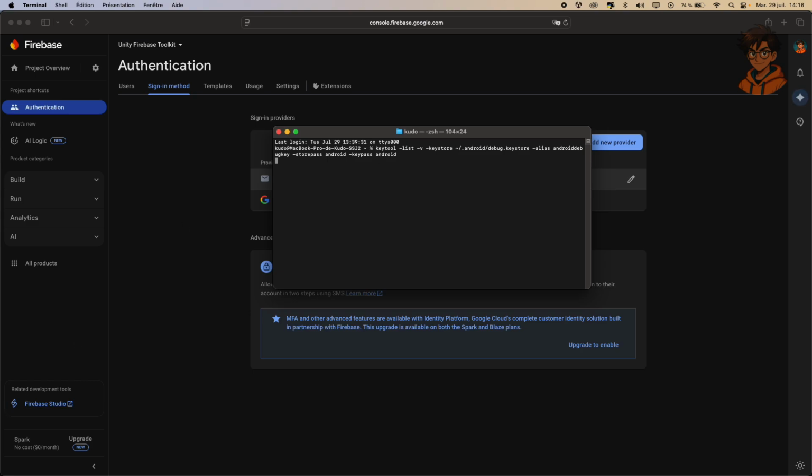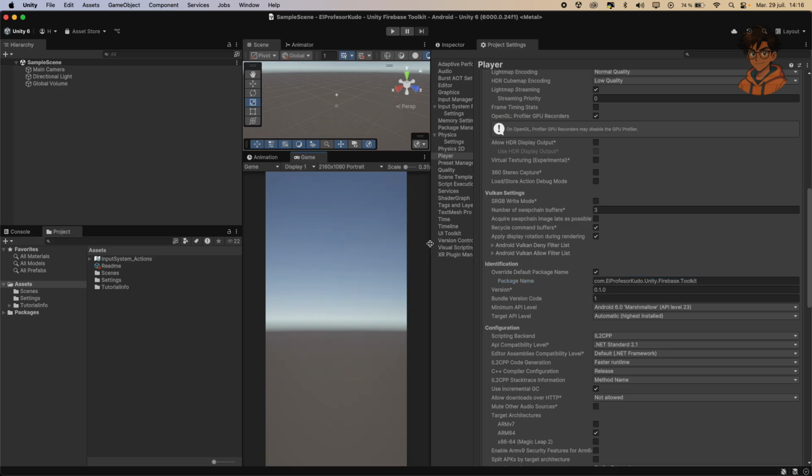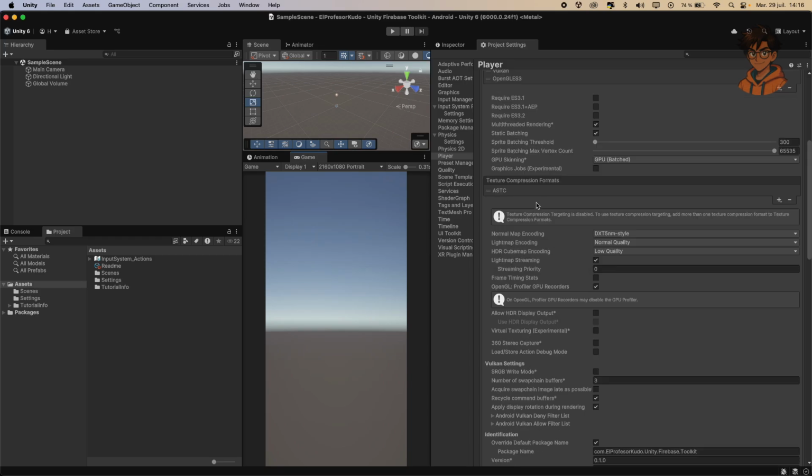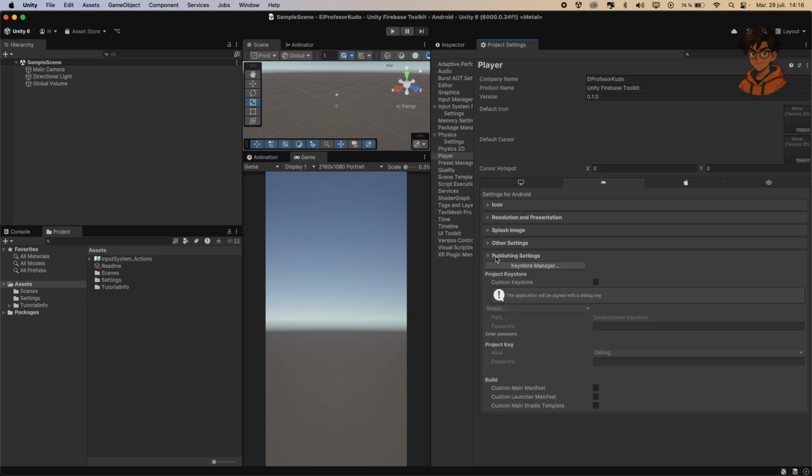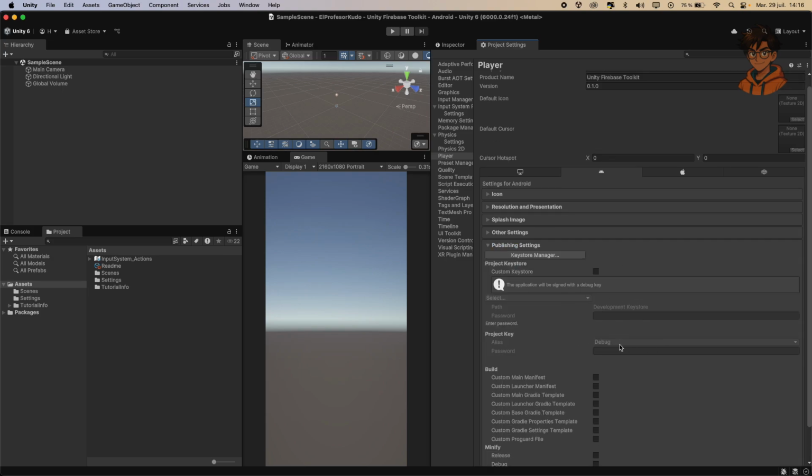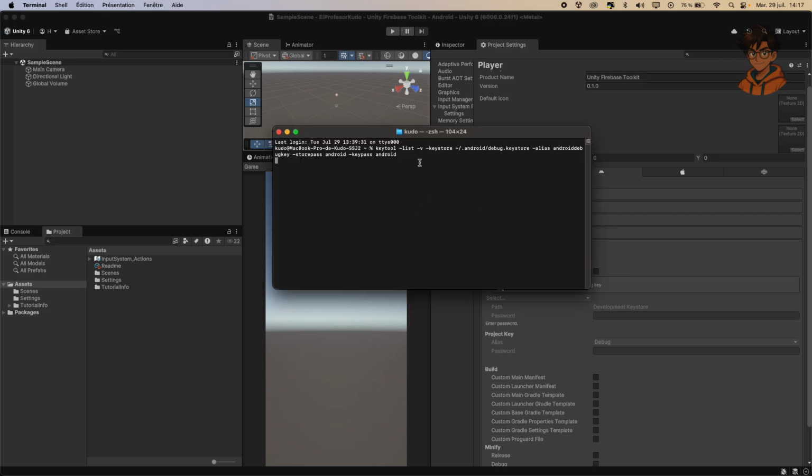So basically, when you create an Android project with Unity, Android Studio, or Kotlin, or whatever it is, you will have, let me just go on publish settings, some project key. So you register. Right now we are registered with the debug key, and to access your debug key, you will need to execute this line of code to be able to see your debug key. If you go on production, you will need to replace it.